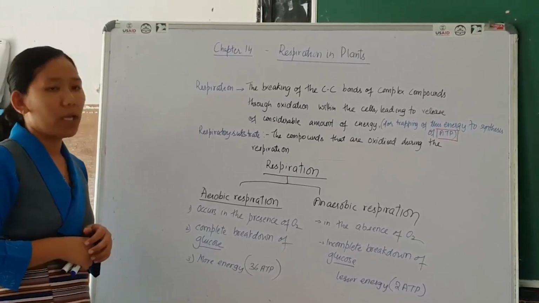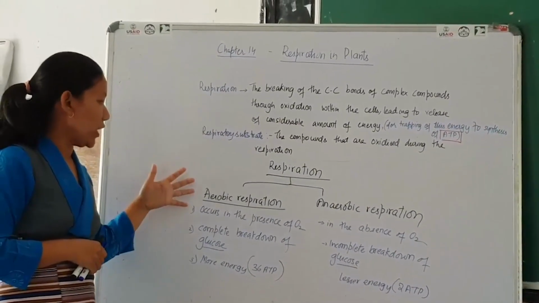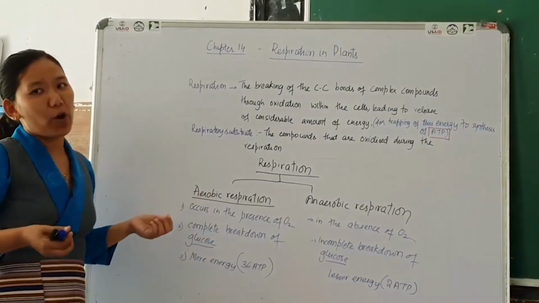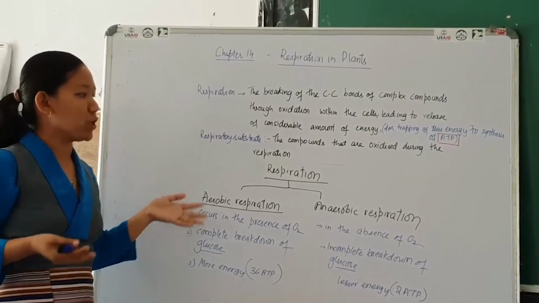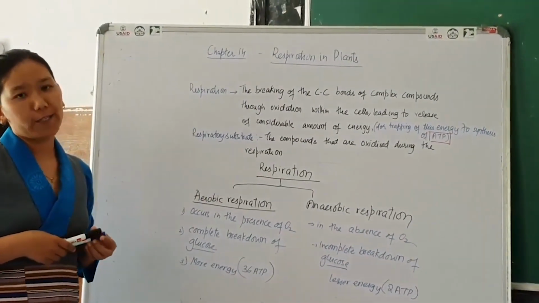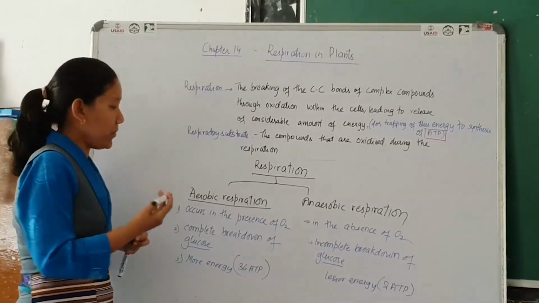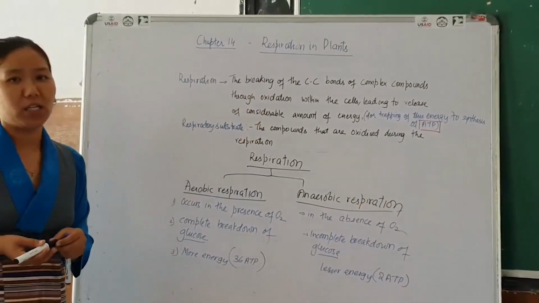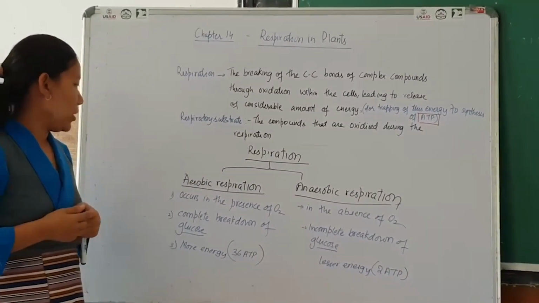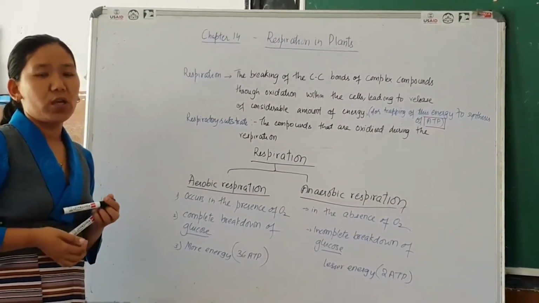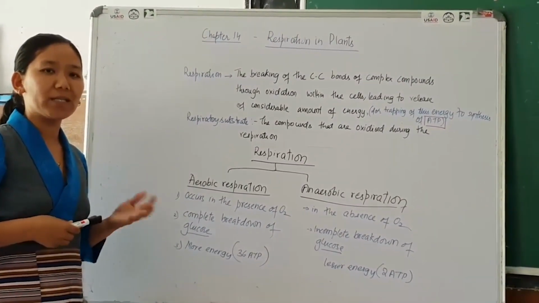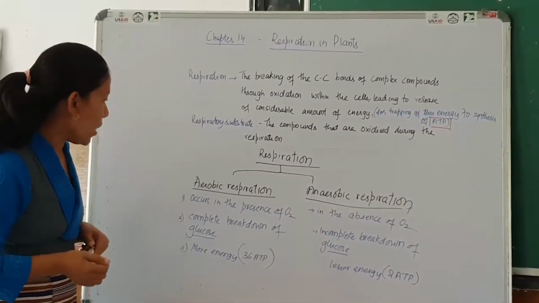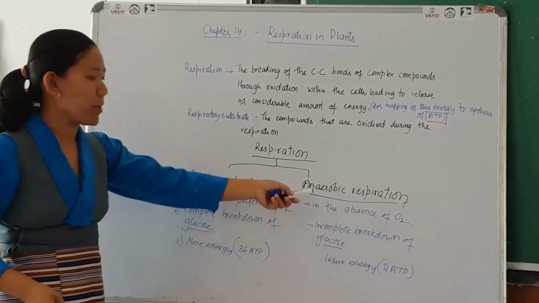So in an organism like us, usually we undergo aerobic respiration, but in some parts of our body, during certain situations, it might undergo anaerobic respiration. Likewise, yeast and other microorganisms can undergo either aerobic or anaerobic respiration, and so do plants. So respiration is categorized depending upon whether the process takes place in the presence or absence of oxygen. Now let us first look at anaerobic respiration.